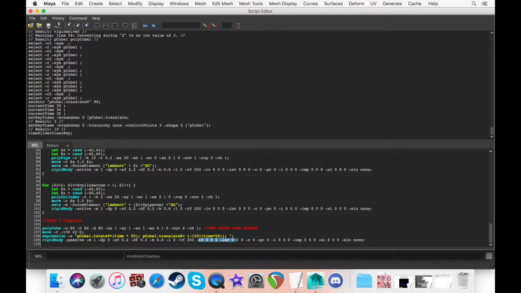I tried putting these two specific lines in opposite order before, making the expression after it became a passive body. Maya does not like that. There is no specific reason why. For some people it does work. For some people it doesn't work. Maya is a fickle bitch.